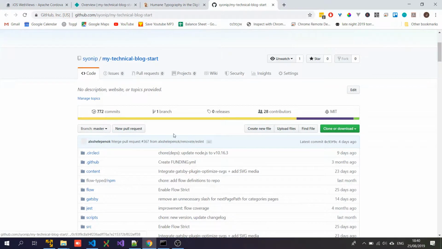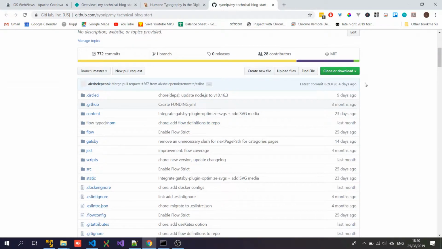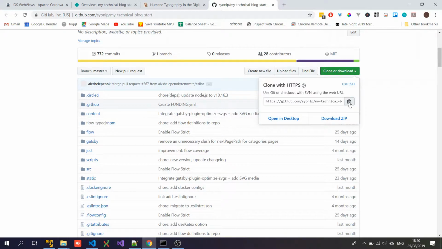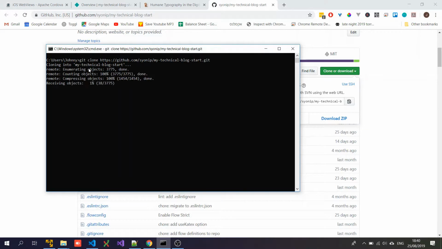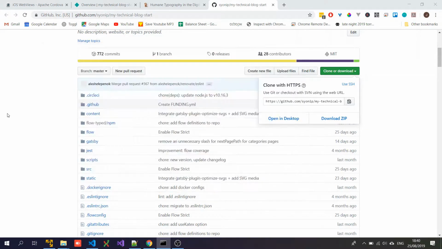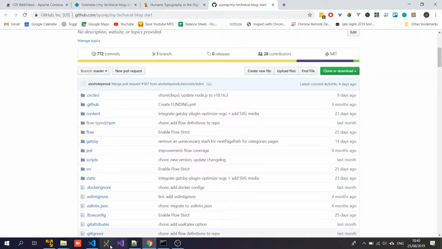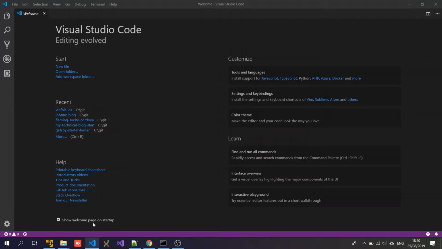And what I like about this workflow is that you can now start working on your blog just like any other Git project you're working on. So I'm just gonna copy this and clone it. Okay, so now this is cloning, so I can work on it locally. Again, this takes a couple of minutes depending on your internet speed, so I've already done it. Just to save a few minutes, I'm going to open it here in VS Code.